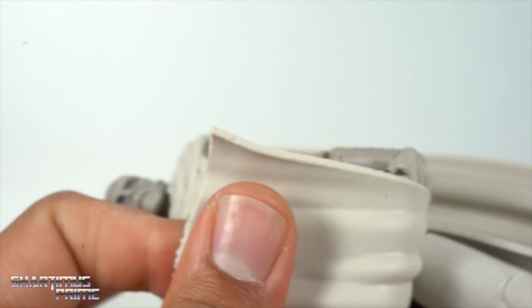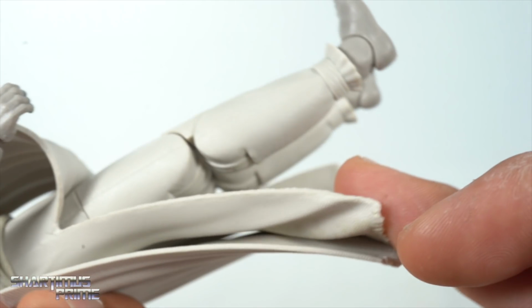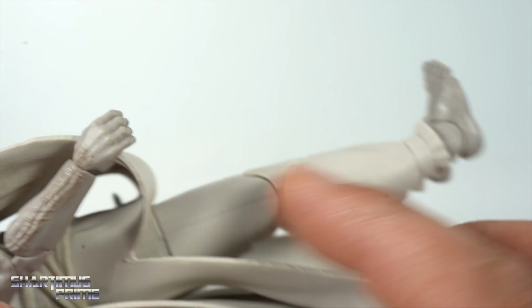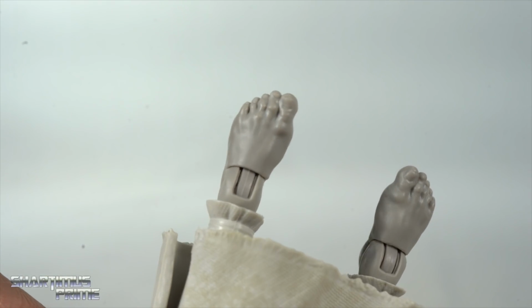Then if you lift this up, he's got his crazy man pants, or I don't know, these weird psycho ward pants. A little bit of texturing right there, but mostly very bland looking, and I guess that's okay because this is supposed to be covering that up anyway. Then you can see we get these beautiful Gorr toes right over there.